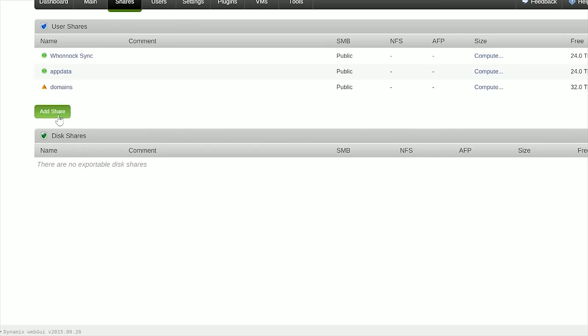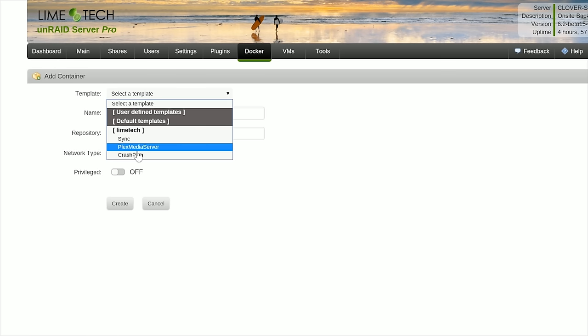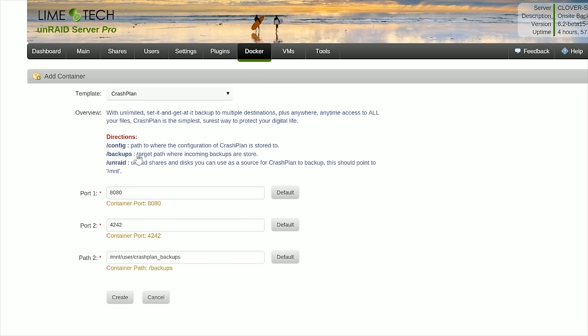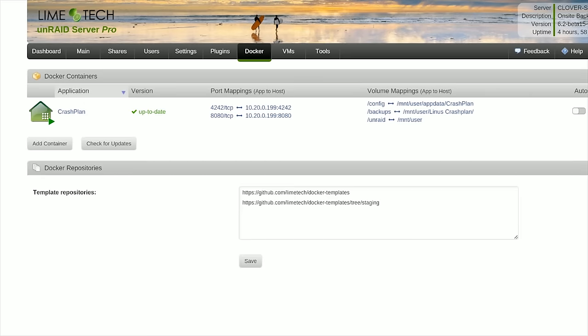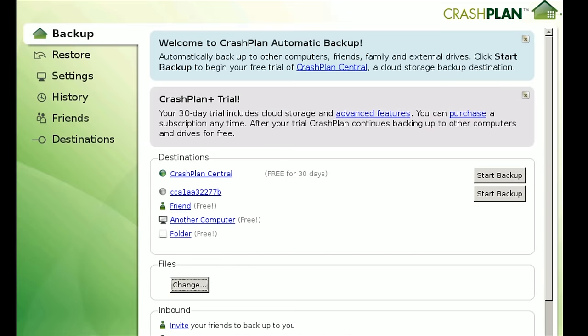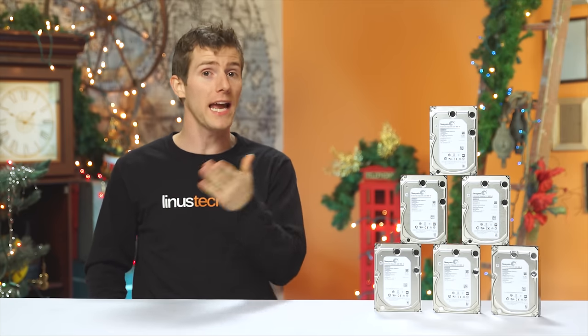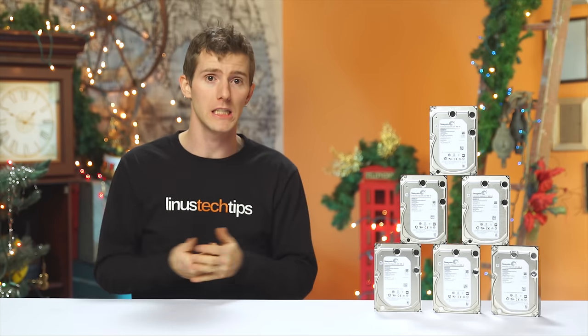Normally I'd have to run CrashPlan from within a Windows environment or at least something with a GUI, but the benefit of using Docker within UnRAID — and I do plan to do a full video about Docker containers and why they're awesome — is that if Windows borks up, CrashPlan's backing up of key files will be uninterrupted. There's not enough leftover space for my whole home array, just key files. Normally setting up CrashPlan on a headless machine is kind of a nightmare, but UnRAID's way is a bit more elegant.